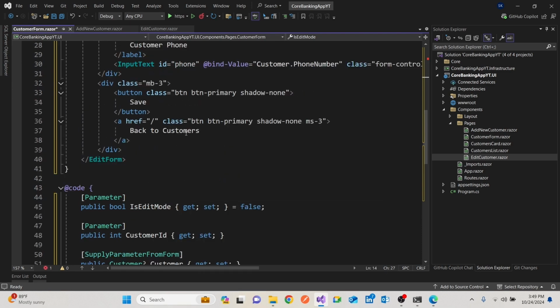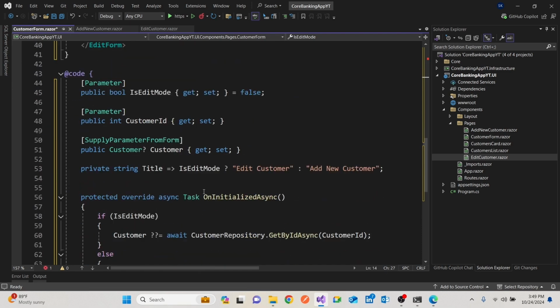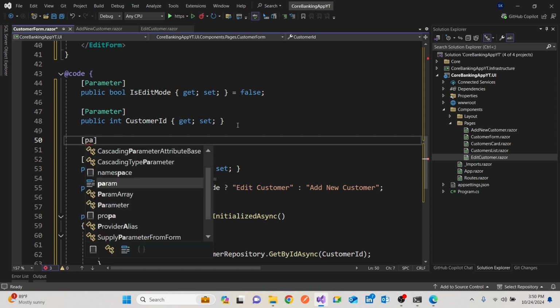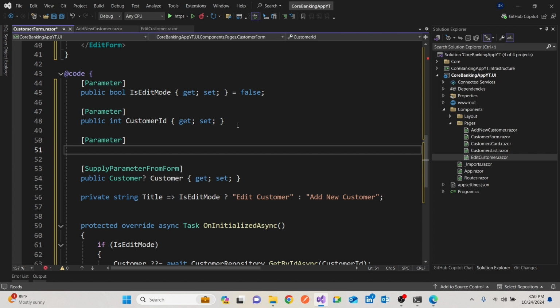But when we submit the customer, we need to tell our parent to say this has been done. So we'll come up with another parameter here, and in this parameter, we'll say public.